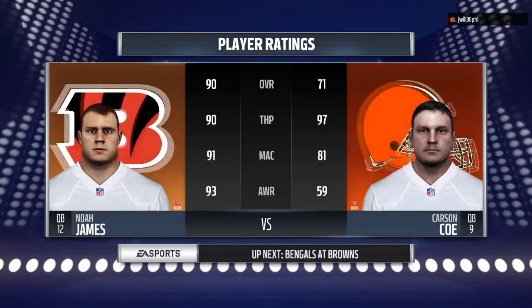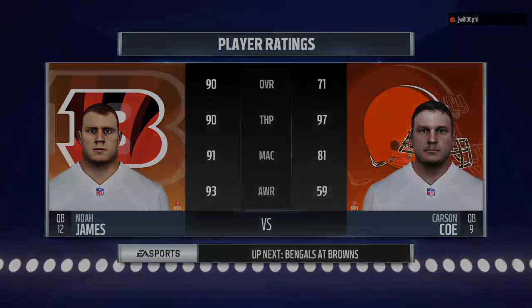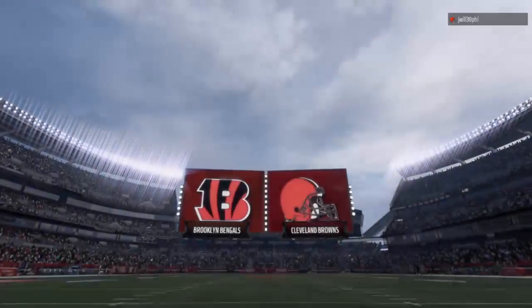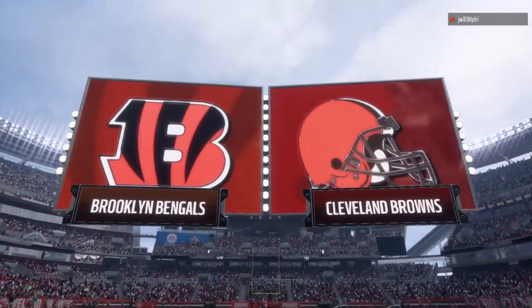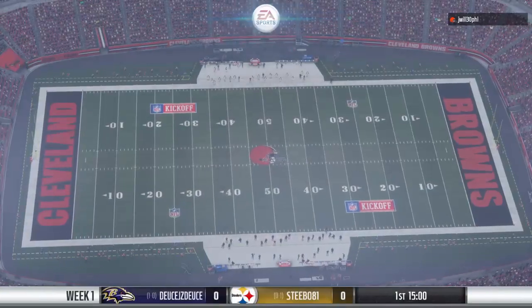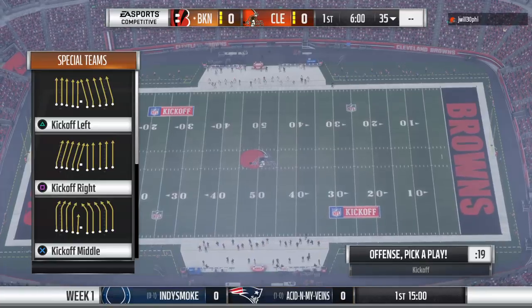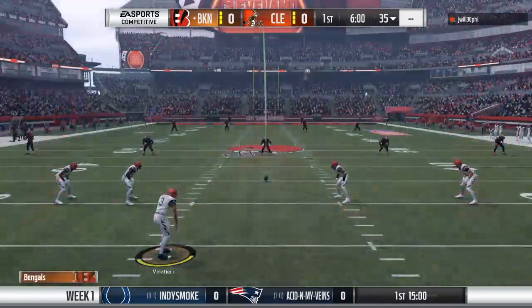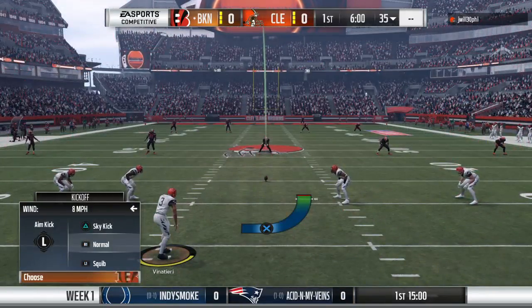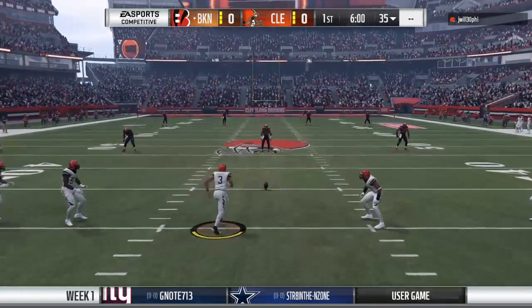Hello, everyone. I'm Larry Ridley, and this is the NFL on EA Sports. It's a fresh start throughout the league here in Week 1 as these two teams have high hopes for the season ahead. It's the Bengals going up against the Browns. Just off the shores of Lake Erie, we are at First Energy Stadium in a city aptly named after its founder, Moses Cleveland, way back in 1796.